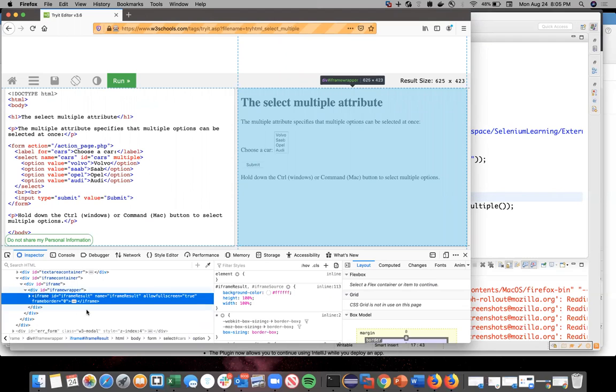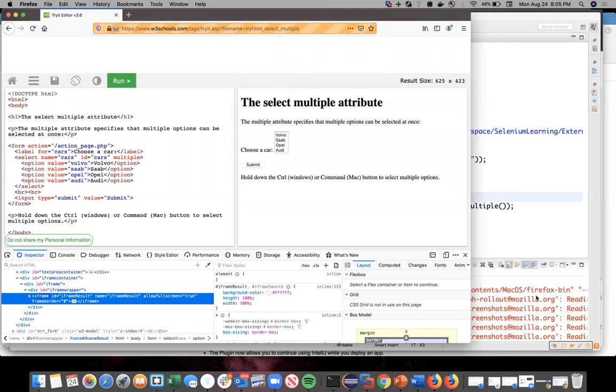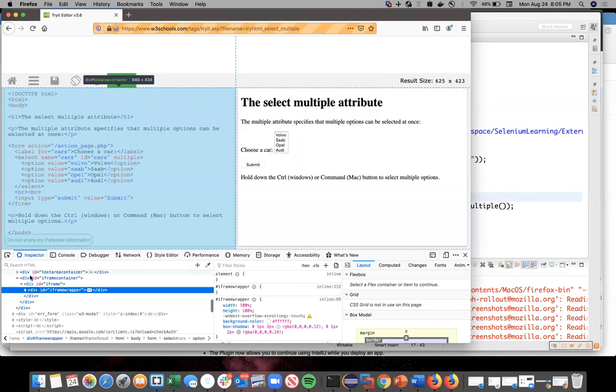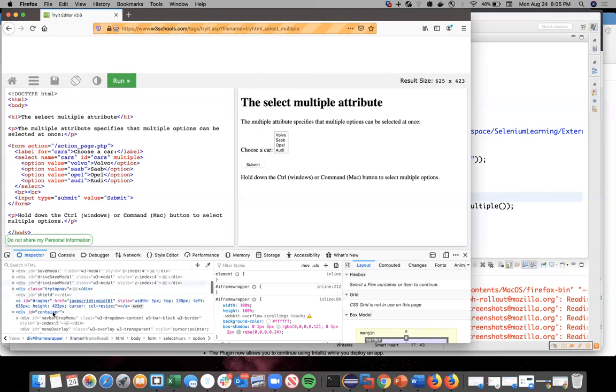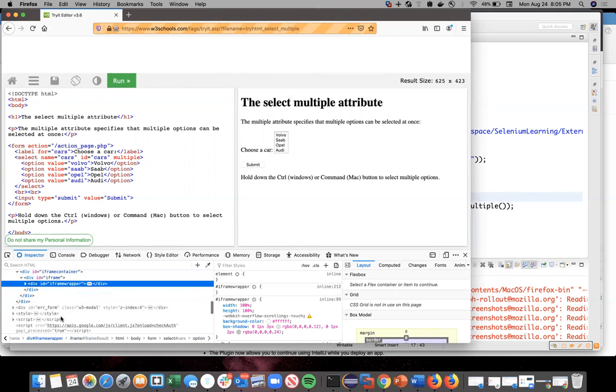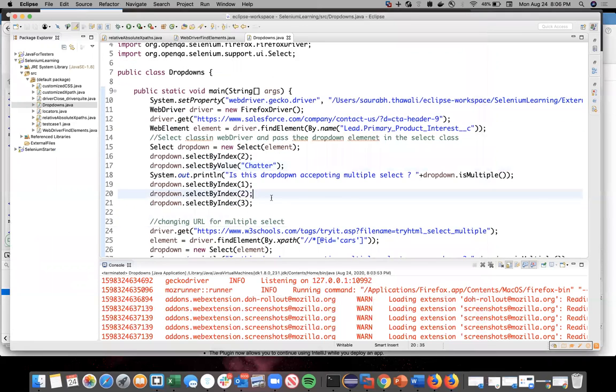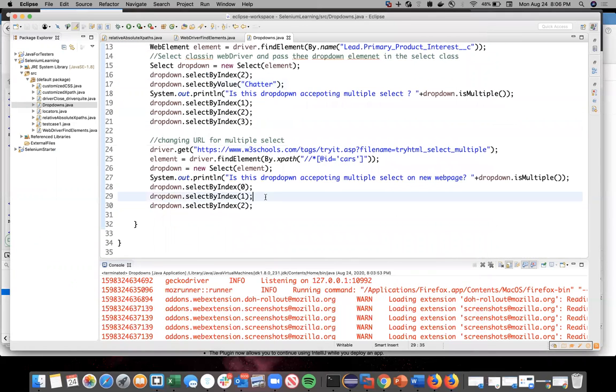We'll learn that in a future session, and that is the reason we are getting this error. It is not able to identify, because what it's doing is trying to identify on this outer HTML, basically the parent HTML, and there it is not able to identify with the help of the ID which we are providing. That is the reason it is failing. But the main purpose of showing you this is that there will be certain dropdowns which allow you to select multiple inputs at once, and this is how you will handle them.